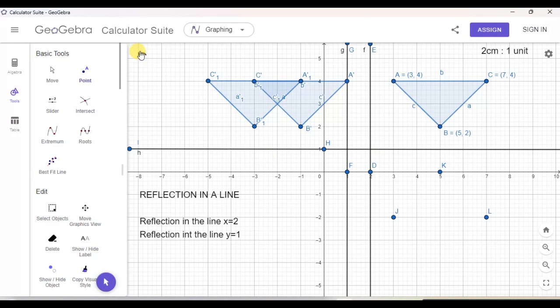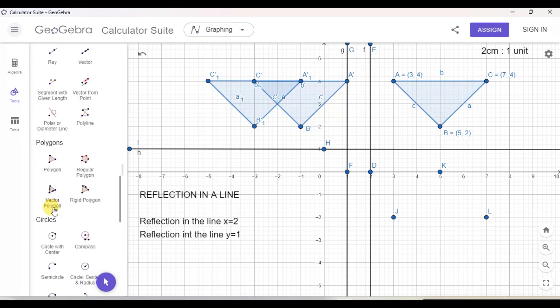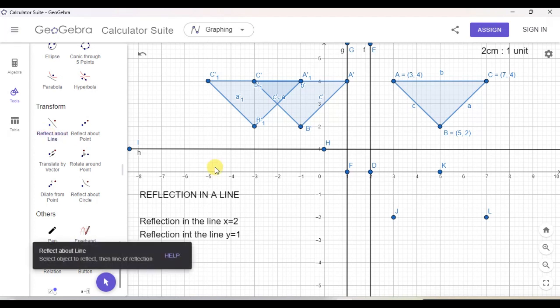Now we want to use the reflection tool in GeoGebra, with the points still there. So let's reflect it and see whether it will lie on the points we have plotted.